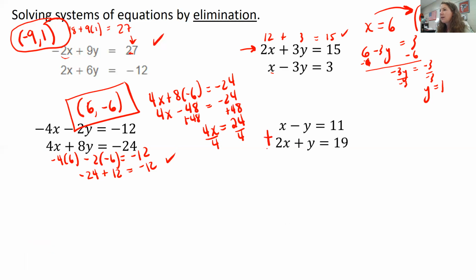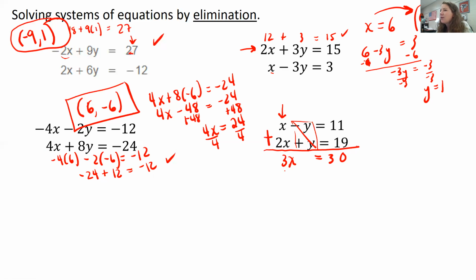We have a big addition problem or sign. So what is 1x plus 2x? It's 3x. Negative y plus y is 0. Equals 11 plus 19 would be 20. Uh-oh, I didn't want to get 20. I should change this. Oh, it's not 20, dum-dum. I just call myself smart and then I call myself a dum-dum. That's 30, isn't it?